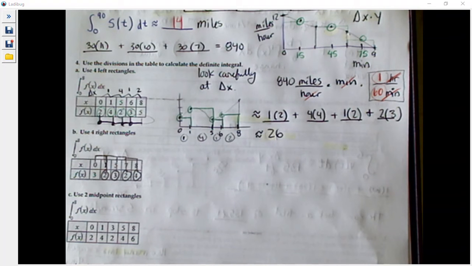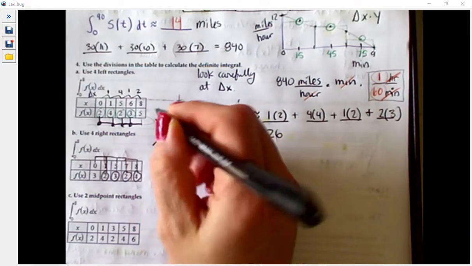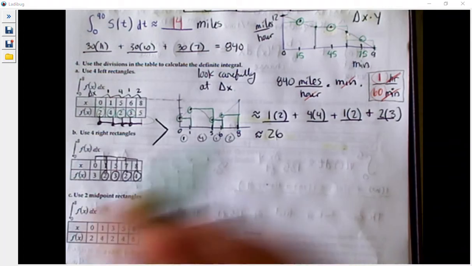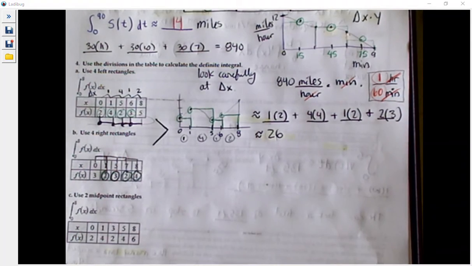It doesn't say that and you're like averaging your acceleration, you're getting an answer. It's still an estimate. It's a different estimate. Okay, so let's see what the second one looks like. Okay, it's actually the same picture, right? Same picture, except this time, look at what I'm circling. It's the right endpoints. Look at the table. Left circles, right circles. Left rectangle, right rectangle.